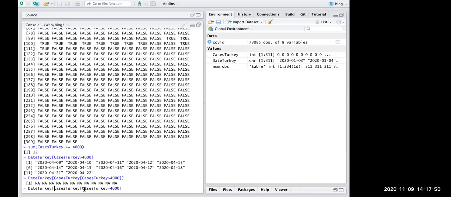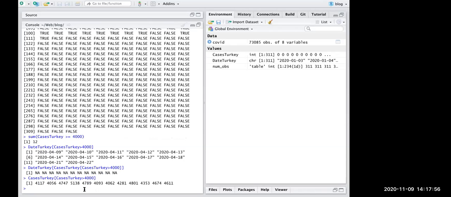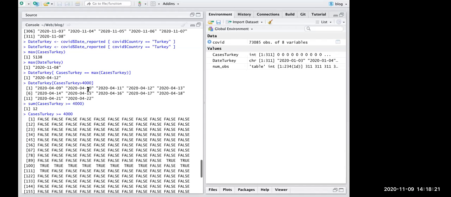When you do the second one, when you use that logical vector inside of case 30, you will get big numbers. These are the number of cases. Now, if you use this vector of numbers inside the vector of date, then you will use the numbers as indices. You are essentially taking the number 4,117 like an index inside this vector.